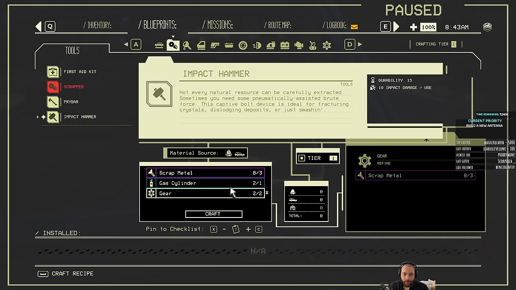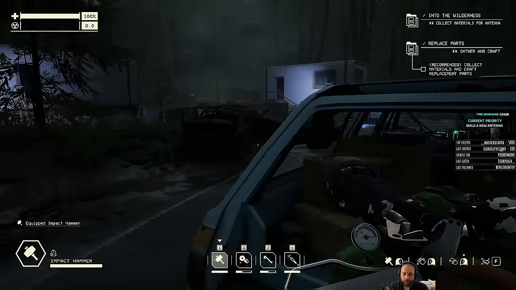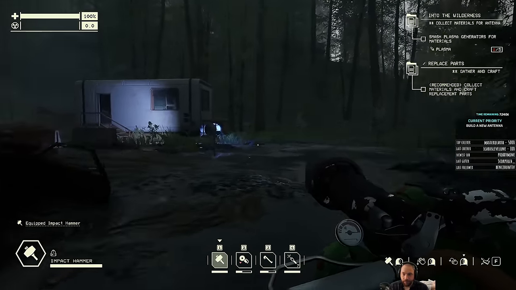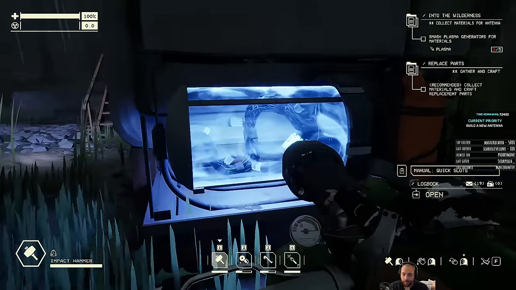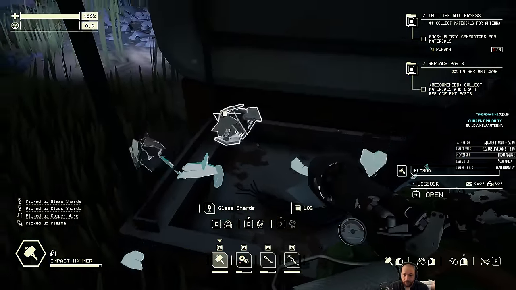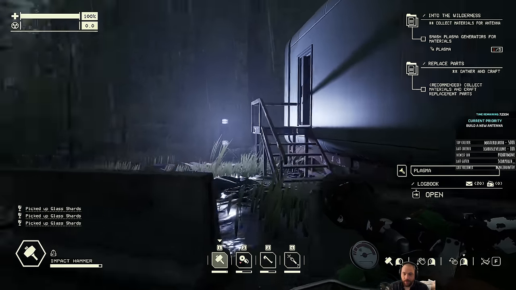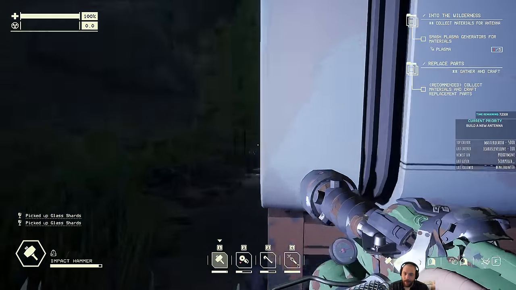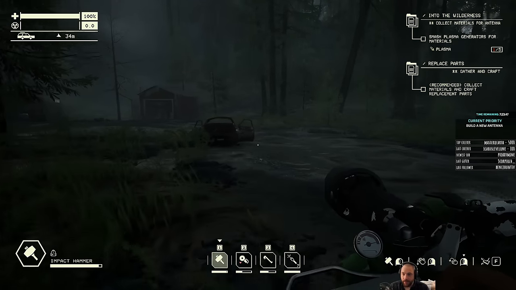Now I can go to the impact hammer and with the scrap metal, gas cylinders, and gears that I have, craft myself an impact hammer, which looks like this. Smashed plasma generators for materials. And just like that, I have myself some plasma. Only one of the 5 that I require. So it'll be up to me to find the other 4.